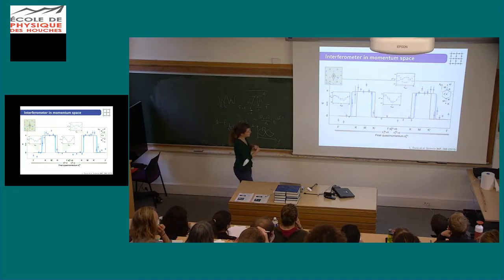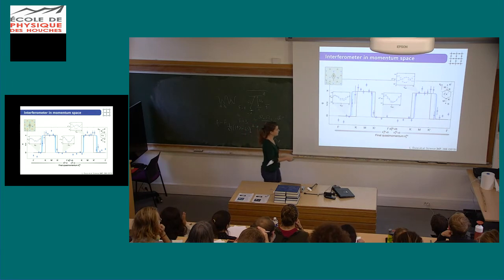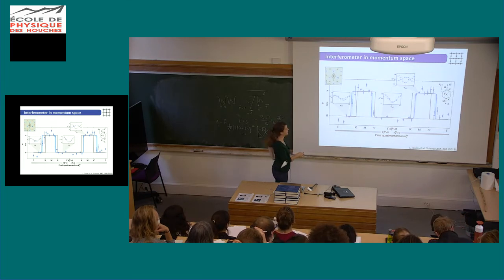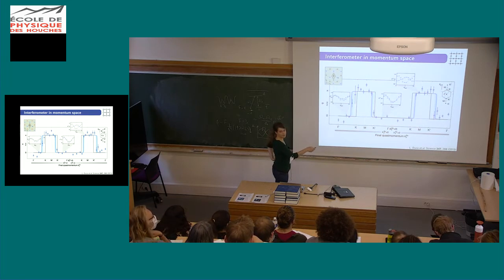So let me briefly walk you through. There are many graphs and dots. This is the gamma point. This is the starting point of the interferometer. So that's the center. And now you can vary the final point where you close the interferometer. So you change the area of the interferometer as you go along this line. There's no phase that you pick up, no phase that you pick up, until you hit the point where you start to encircle the Dirac point. At this point, the phase that you read out jumps to pi.